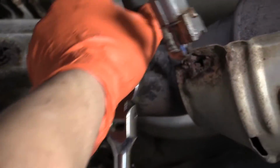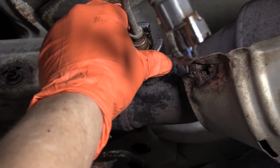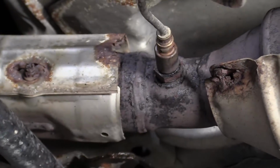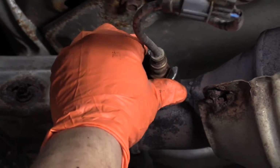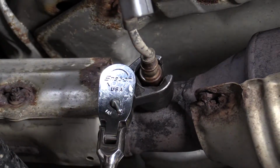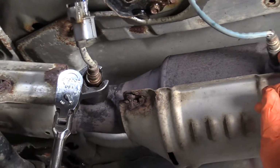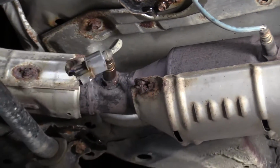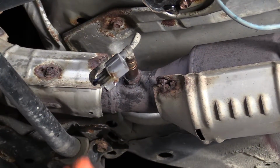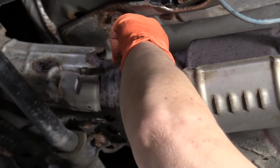If you are replacing the sensor, you can spray a little bit of rust penetrating spray in there, just a tad. You don't want any going inside the converter, but you can let it soak into the threads. I do not recommend using an air chisel because you do have a downstream O2 sensor. If you are vibrating this exhaust, you can damage the internal parts of that. So that's always the last extreme. And then you'll surprisingly get a second code, and it'll be downstream O2 sensor.